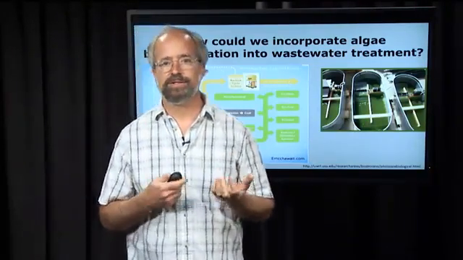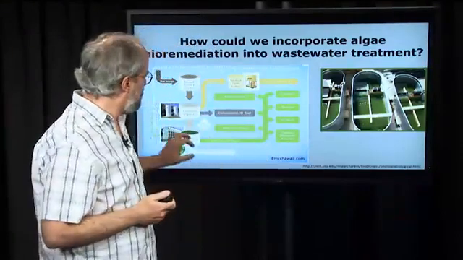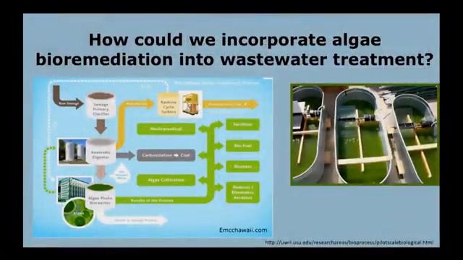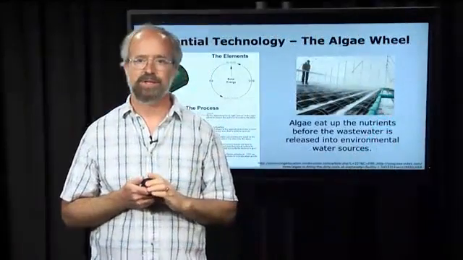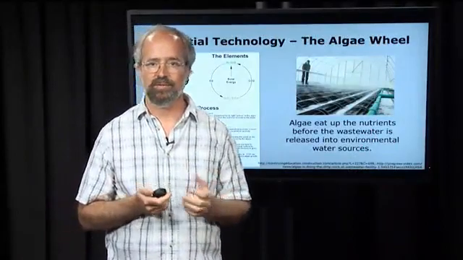Instead, what we could learn to do is put those nutrients, for example here, right into algae photobioreactors, and then grow up a supply of algae that we could use for biomass or for liquid fuels. These systems could be very simple or very technologically sophisticated. For example, we could put the wastewater into simple pond systems that would grow up the algae that way. But people are trying to come up with very ingenious ways of doing these sorts of things. For example, there's something called the algae wheel, where we have a cycling wheel system, and the algae and bacteria grow on that system, increasing the yield of the algae while treating the wastewater.